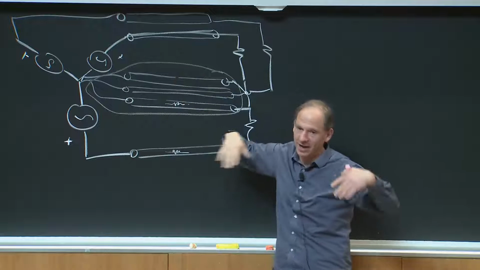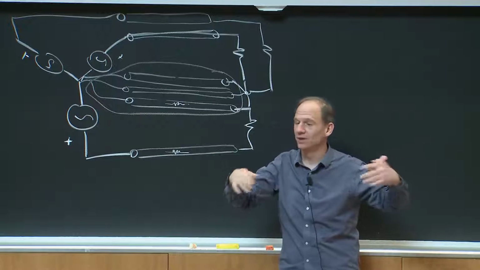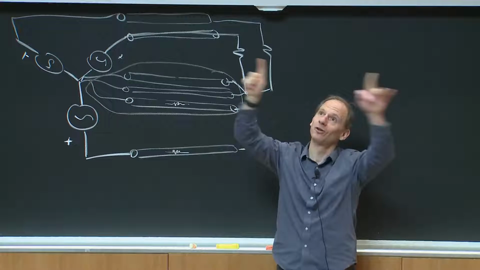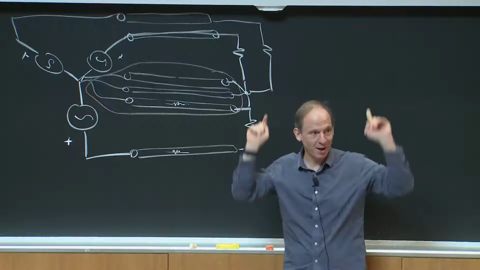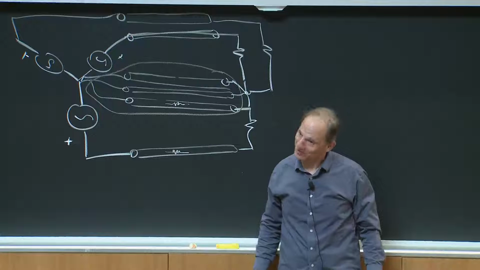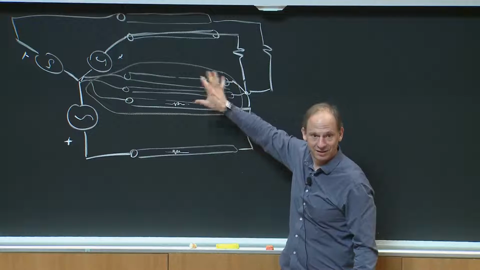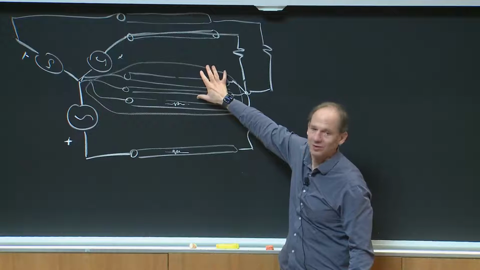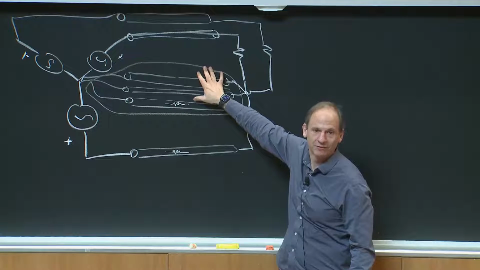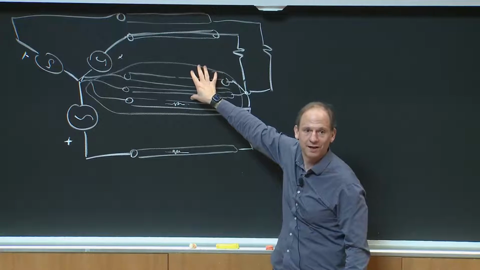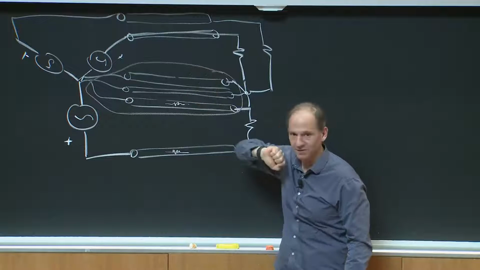So in fact, AC distribution, if you look up, what you're going to see is basically 3 wires going along in all these towers. That's why, because they don't need to carry 6 conductors. They only need to carry 3 conductors, or 3 heftily sized conductors, in order to do that. Okay, so that's a tremendous advantage.